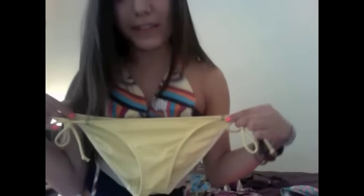And this one has a lot of different colors in it — it's like a really crazy pattern. So it might be kind of hard to find what would match with it. But as you see, it has yellow in it and it's kind of a softer yellow, just like these bottoms. So I wore this bathing suit together because it matched and it was cute. If I had the bottoms to this it might be a little too much pattern on pattern — I'm not really into crazy patterns on top of patterns.